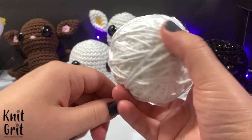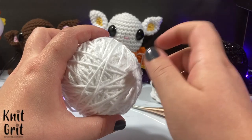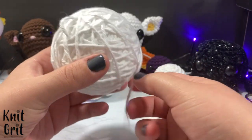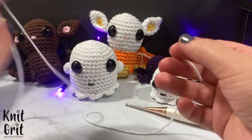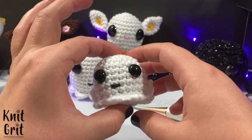So this, however, is the I Love This Cotton by Hobby Lobby. This is just in white, and there is also a white sparkle in case you're interested in making it in that color. I really, really like this yarn. It is great to use cotton when you're making your amigurumi. It stretches less and it hides your polyfill a little bit better on the inside.